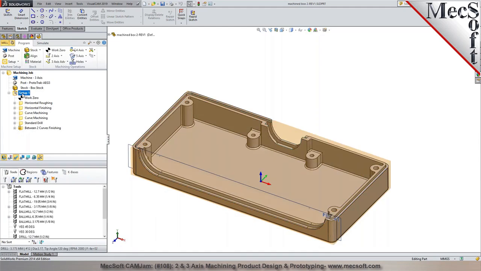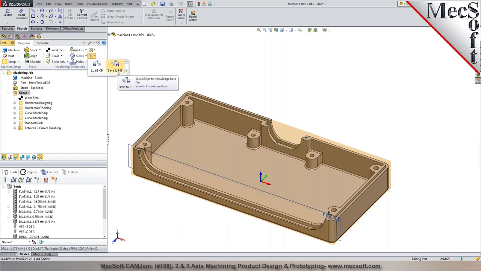We also have a very powerful feature called knowledge base. When you have parts that are similar to these, which require the same or a similar type of workflow, you can take each of these operations that you program and save them all into a knowledge base. You can save individual operations to a knowledge base, or you can save the entire workflow into a knowledge base.